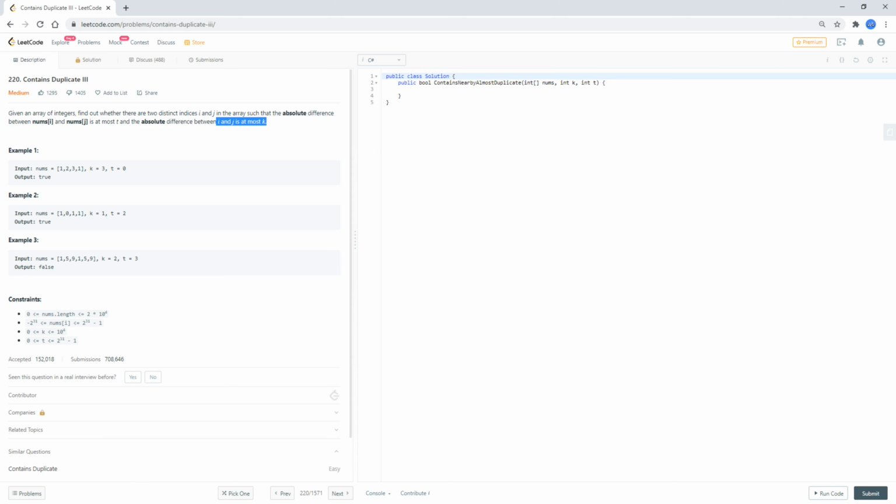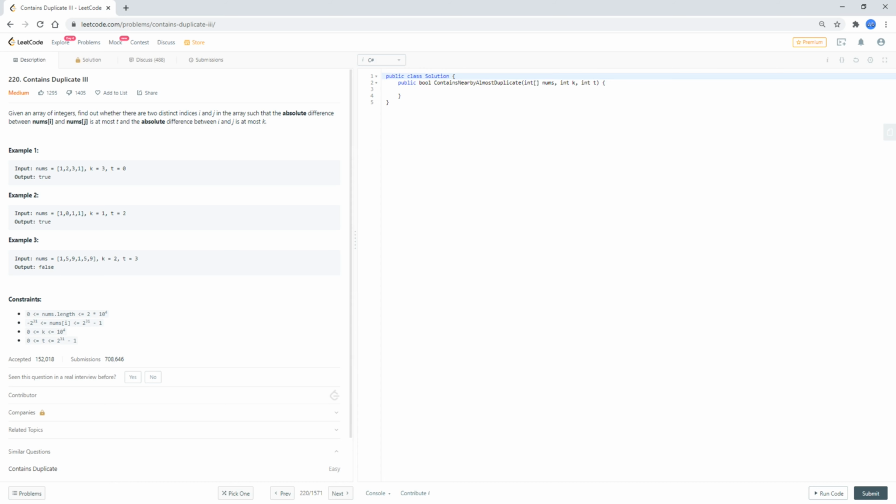So the difference is now we allow nums[i] and nums[j] to be different as long as they have an absolute difference which is less or equal to t. We return true.